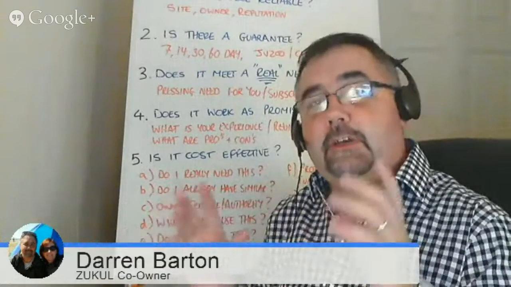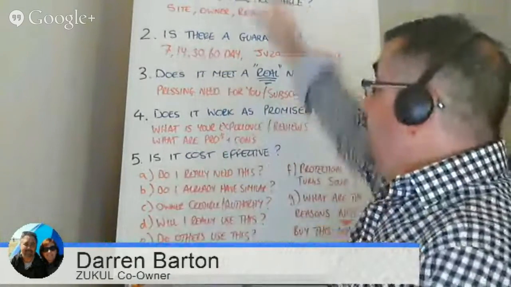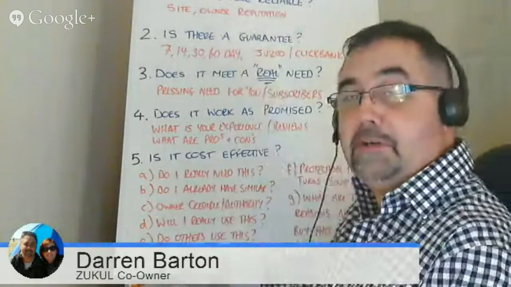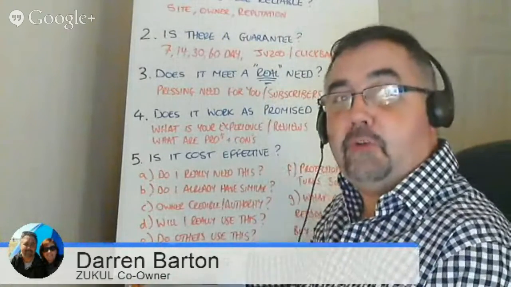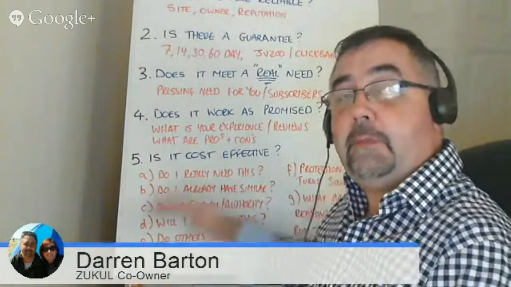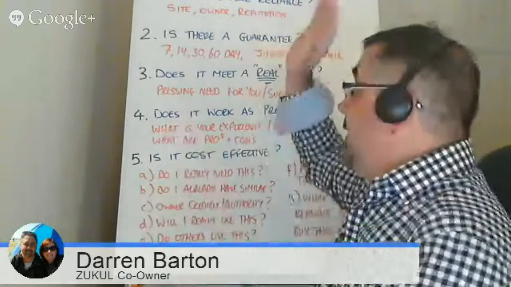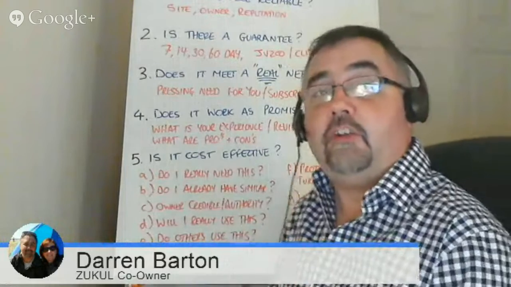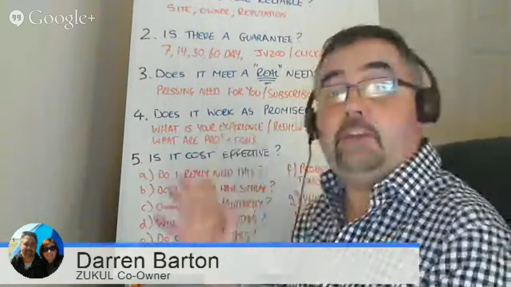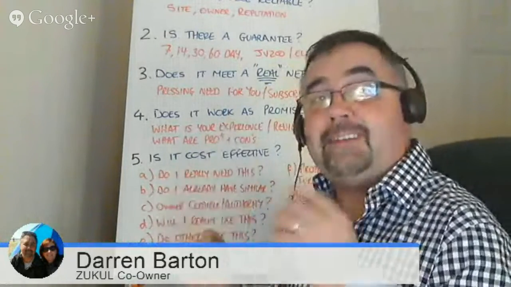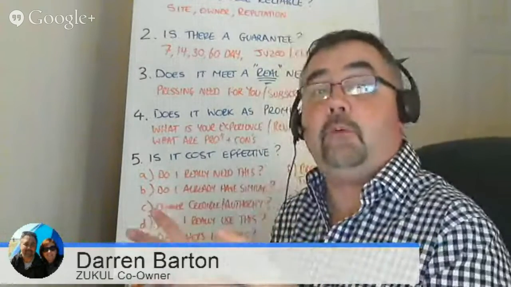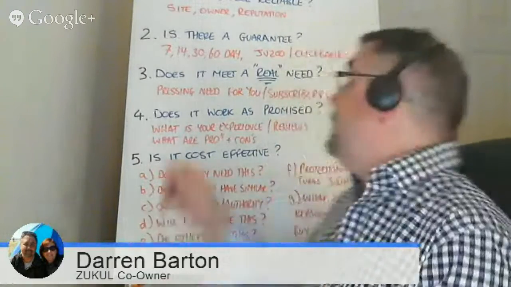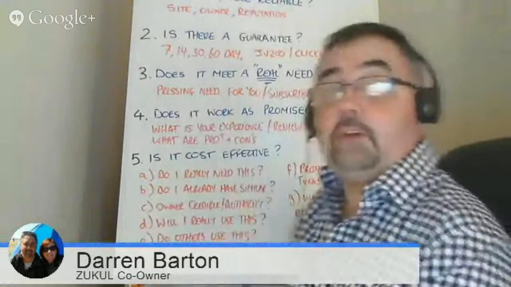All right, so again, very straightforward. It's very difficult to go through those for every product that you're doing, but if you're promoting a product, then that has to be a very simple checklist that you can keep in a document on your computer and just keep referring to it, and just make sure that if you are promoting products to people, that you are really confident that all those boxes get ticked.